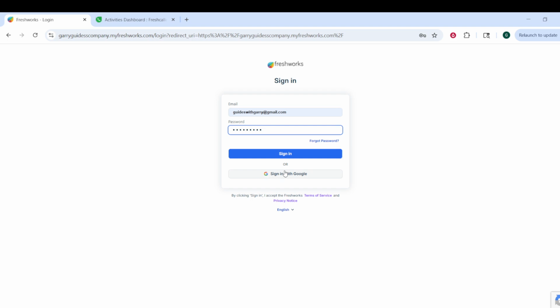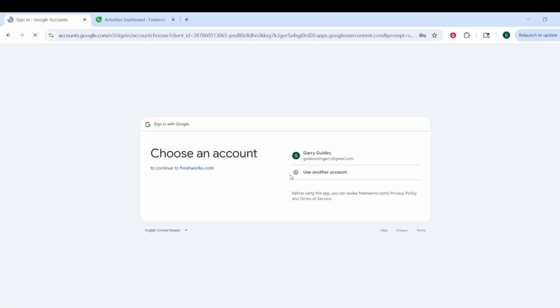If you want fast login, connect your Google account. This option is usually shown on the login page as a way to sign in using Google instead of typing your email and password every time. If you see a Google sign-in button, click it and follow the on-screen prompts. This usually involves confirming which Google account you want to use and approving the connection. Once you successfully connect, you can log in more quickly in the future because the sign-in process is streamlined.